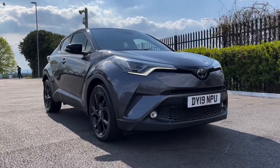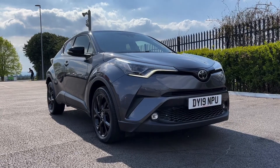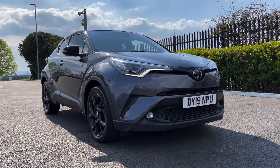Hi there, it's Becca here from Motor Match Chester and today I'm showing you around this 2019 Toyota C-HR Dynamic AWD. This is the 1.2 litre petrol manual model and it comes from just one previous owner, has 31,000 miles on the clock and does actually come with full dealership service history with the most recent service at 26,000 miles. This is a Motor Match approved used vehicle so it does come with a 30 day or 1,000 miles warranty and if the car interests you feel free to give us a call on 01244 311 404.